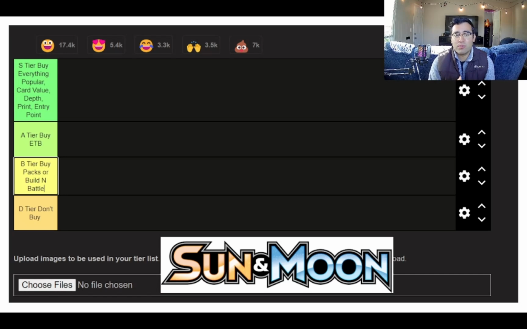In the A tier, we have the buy an ETB because I think it has a good low entry point and value in cards. And then the B tier is buy packs or build and battle stadiums. For example, Lost Thunder I think is a good choice. And then the D tier is just don't buy, don't touch. There's not too many sets, but only one that I can think of for don't buy, don't touch.